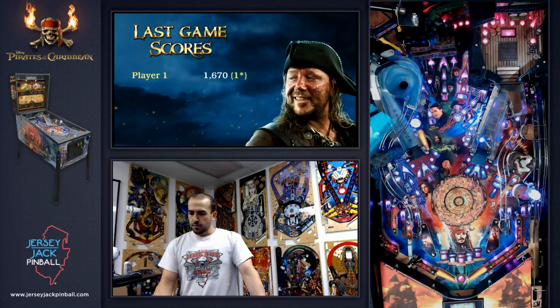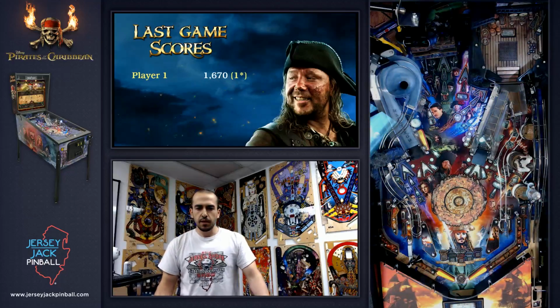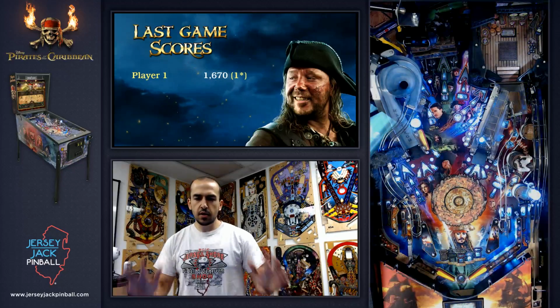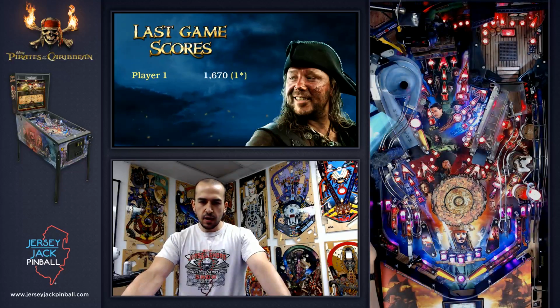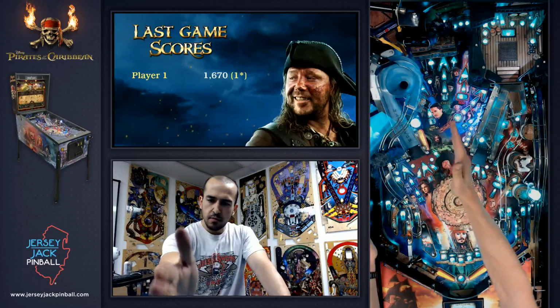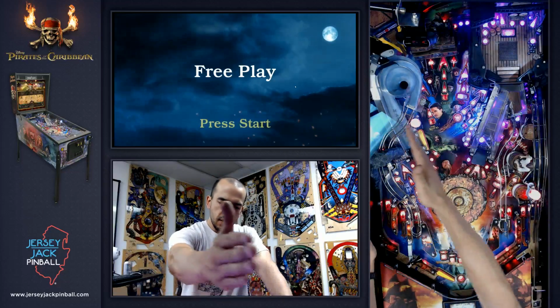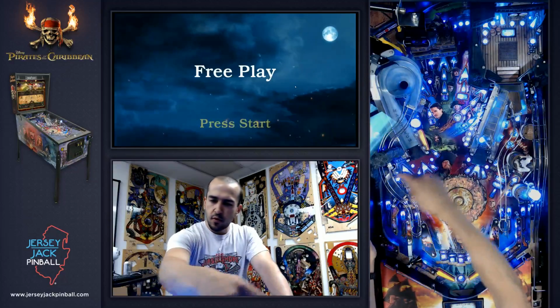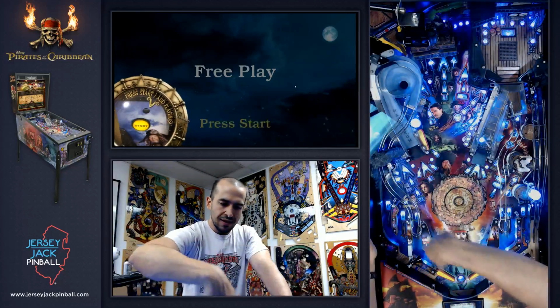All right, let me give a brief overview of the game for people new to the stream, new to the game. The Pirates of the Caribbean universe has 5 movies in it. We've represented those 5 movies on 5 different shots in the game. Movie 1 is Port Royal on the left orbit. Movie 2 is the chest right up the center. Movie 3 is the Maelstrom ramp. Movie 4 is the Fountain of Youth inner loop shot. Movie 5 is the Devil's Triangle or the left lane shot.